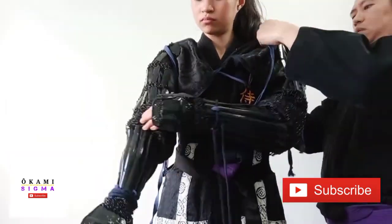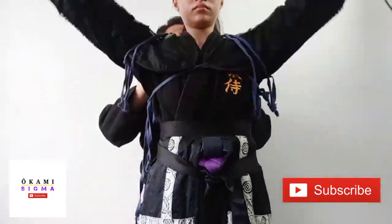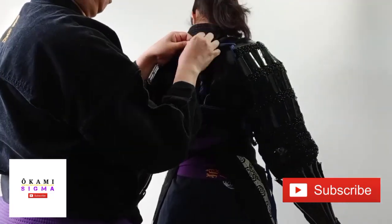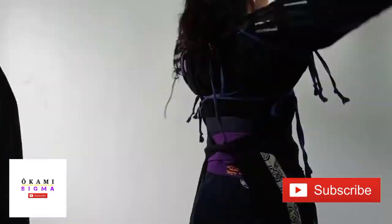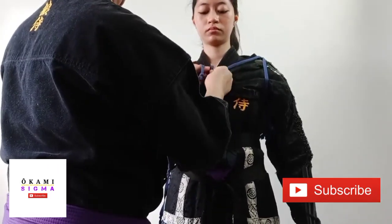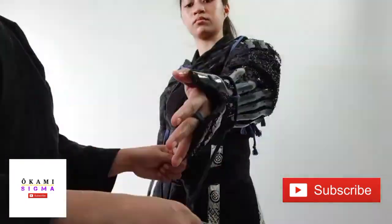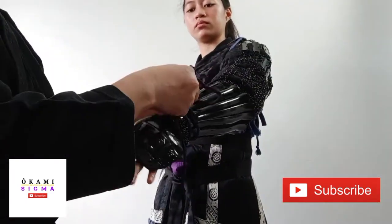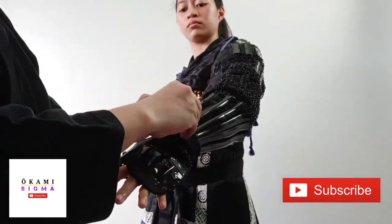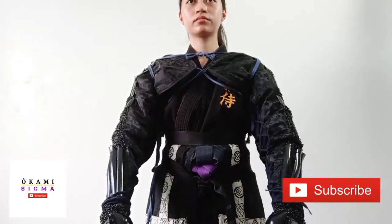One pair is for the armpits, and the other pair is for tying both sleeves from the back and the front so that they're connected, like a jacket. There you go. So we left one hand. We're finishing that off, putting a strong knot. She can move freely. That's a good sign.